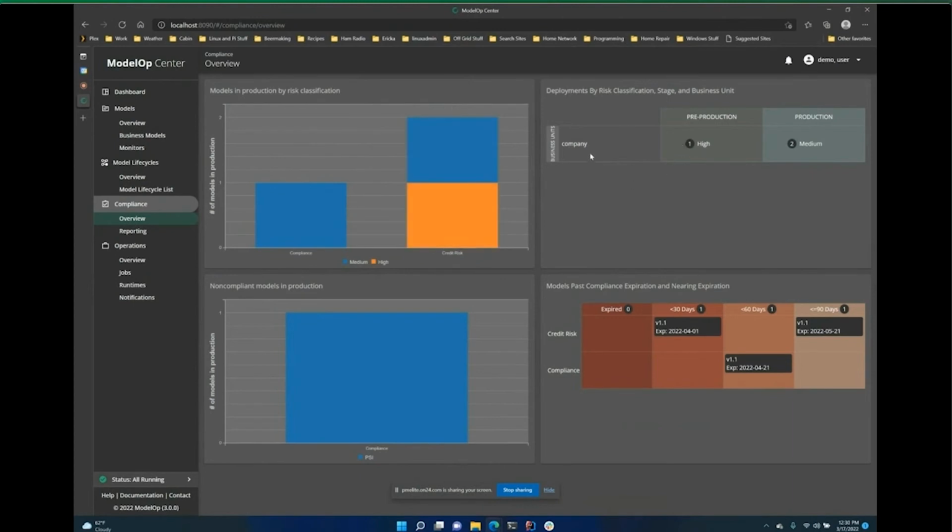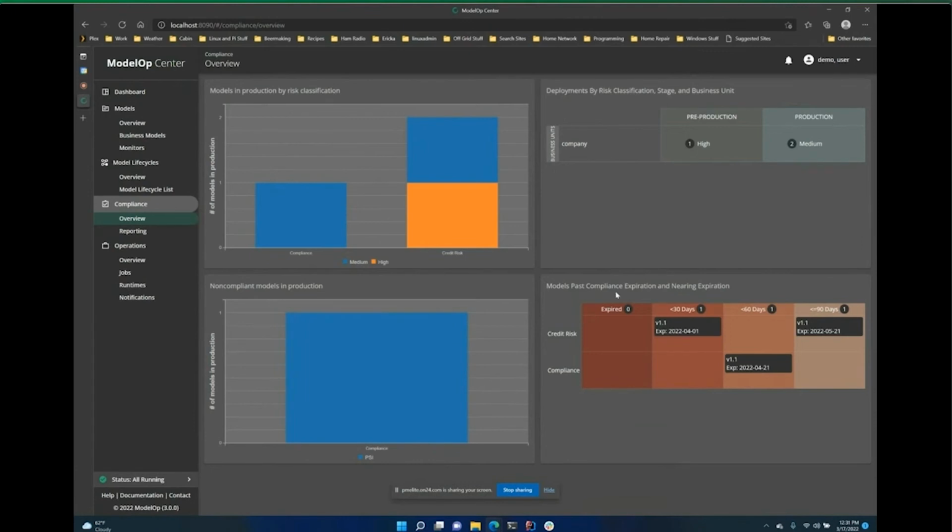And then we can tie that together with where they're coming from. I just have one business unit in my little company here. But you can see, for instance, at what stage they're in and what number of models are in there. So, we have one high risk model in pre-production, but we have two medium risk models out in production. And then we can see the number of non-compliant models currently out in production. So what's my exposure? We can see that we have this one model that's failing on a PSI issue and track this. Obviously this becomes more meaningful when we populate with a bunch more models, but you have that idea.